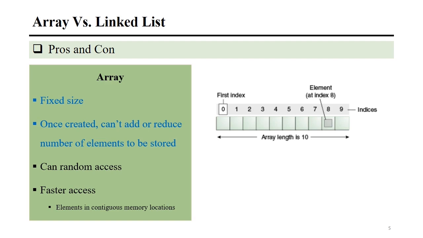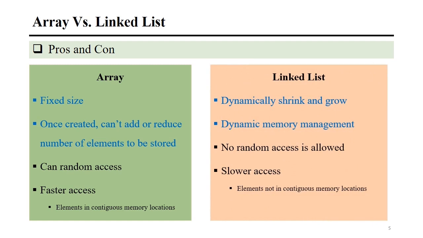You should notice that in some other languages, for example MATLAB, the array index starts from 1. With an array, we can access elements faster because given a particular index position, we can access it directly. However, in a linked list, because of the array's limitation on growing elements, the linked list has an advantage. We can dynamically add or delete elements from the list, and it uses dynamic memory management. However, when we access a linked list element, it gives us lower access speed because we need to reference by address using a pointer.